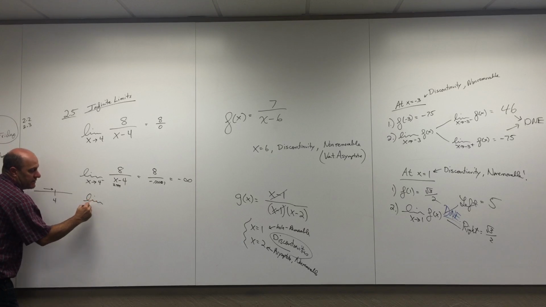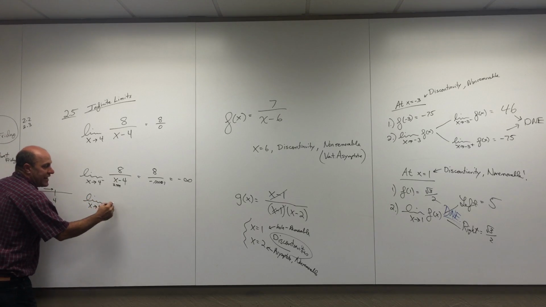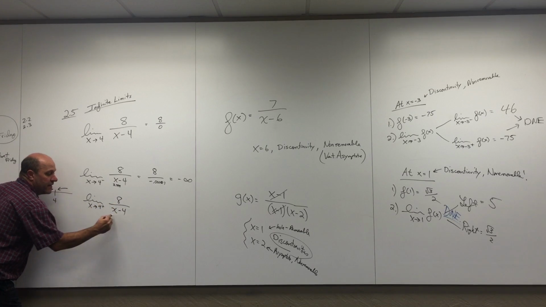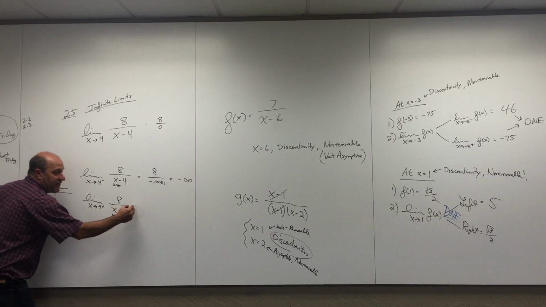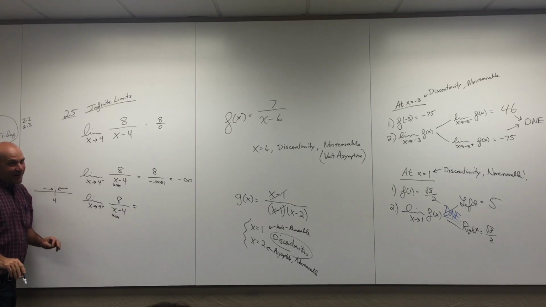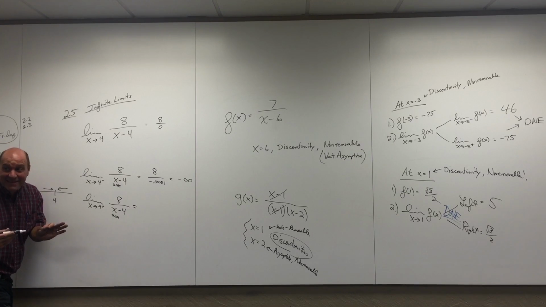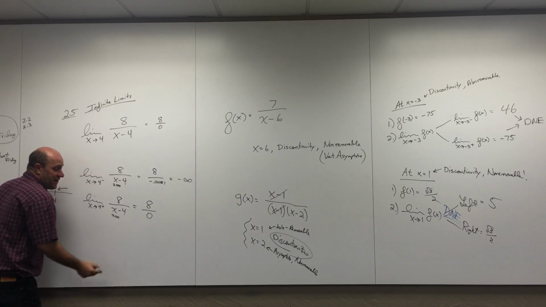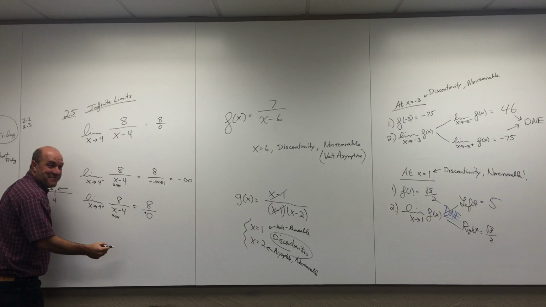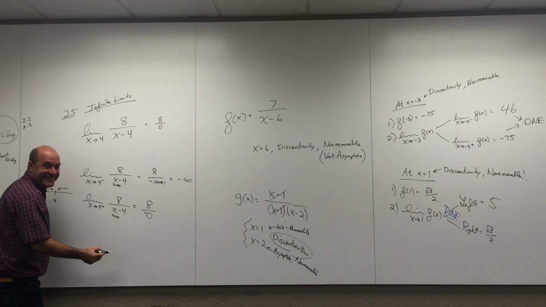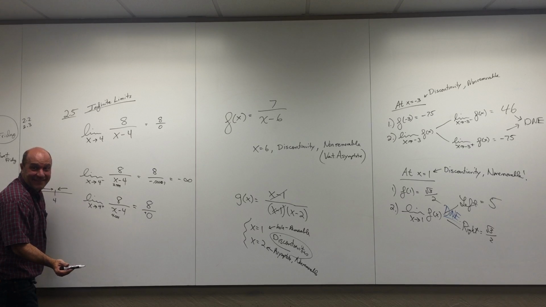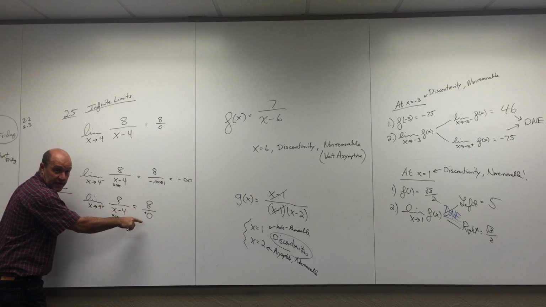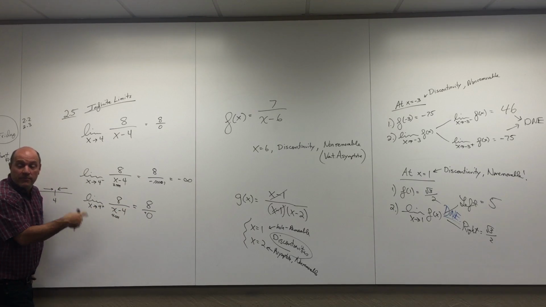What about if you try it from the right? Maybe it's obvious, but from the right, you're plugging in a little 4.001. When you subtract 4, you get 0, or a teeny weeny number that's on the right side of 0. Is that okay with you? You do get 0, but sometimes I put a little positive sign on it because it's a positive 0. You know what I mean, right? It's a teeny weeny number on the right side of 0. That also is infinity, but now it's positive infinity.